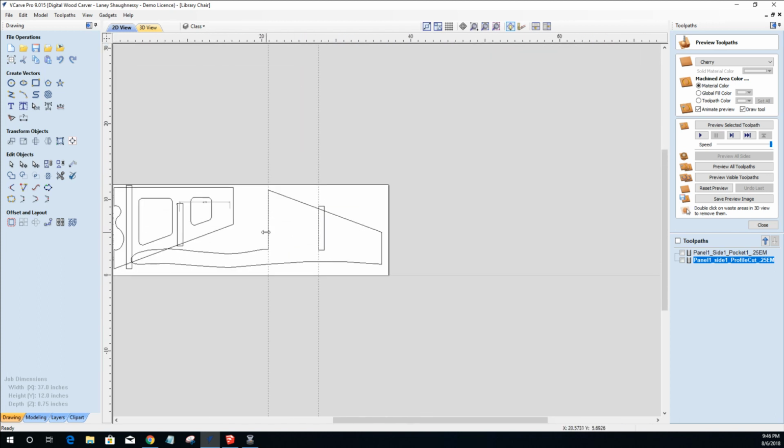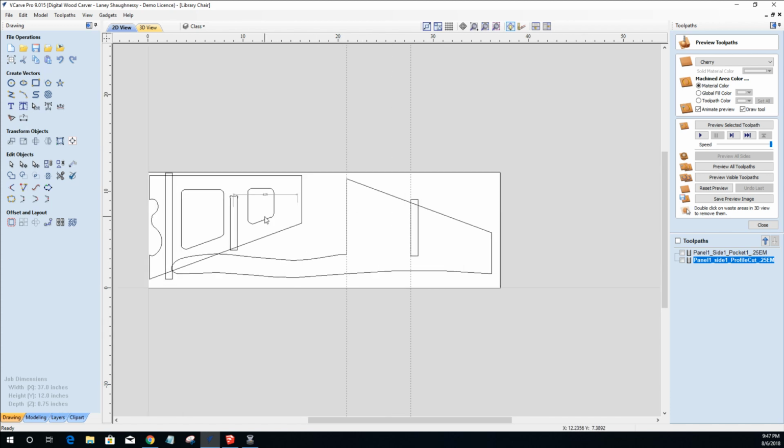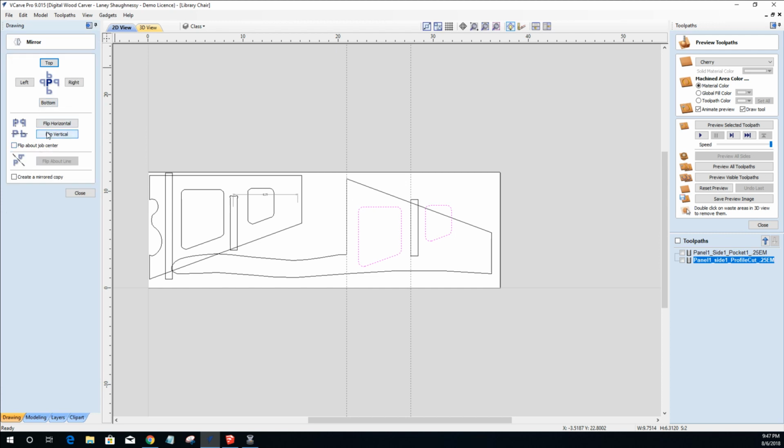And so that's it for that part, other than, if we want to do these same designs over here, or if we want to do something decorative and do a two-sided part where it's a 3D cut on that side, however it may be. But in this case, I'll just copy and paste, bring this over to here. And what I'm going to do is mirror this. Just flip it vertically.